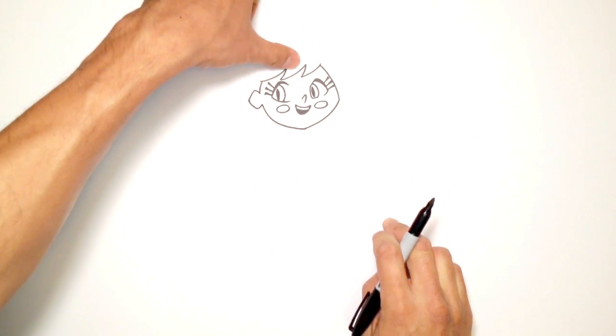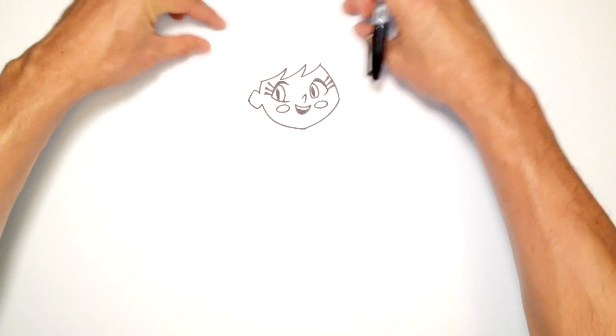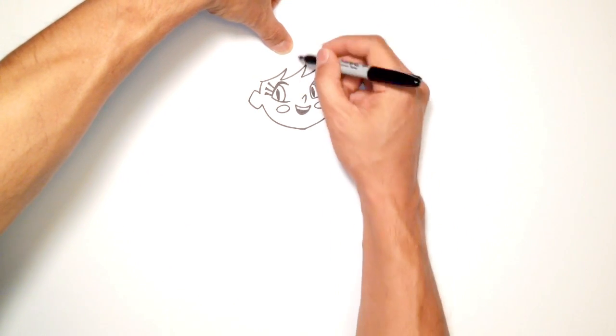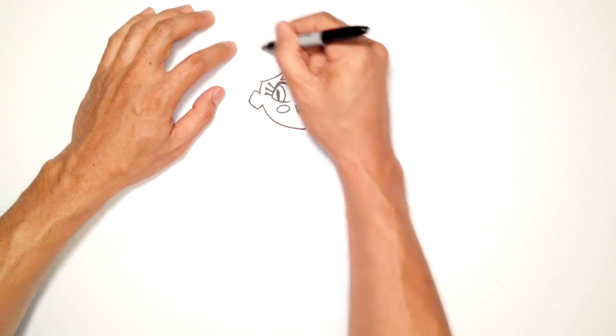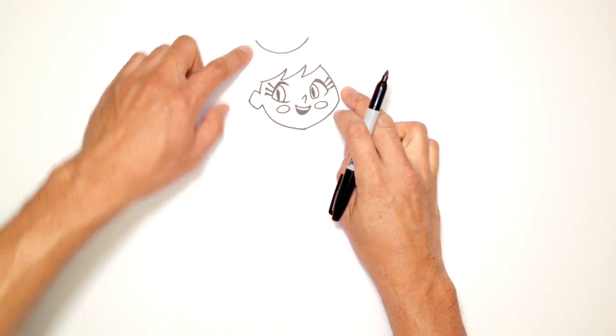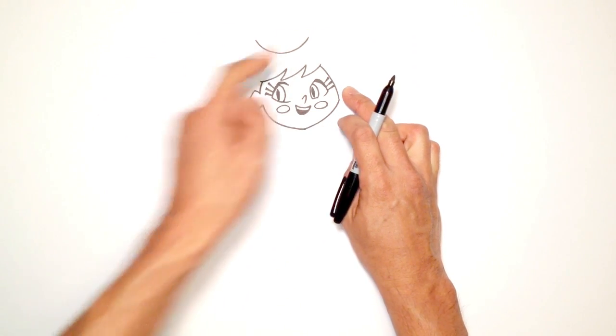Now let's go to the top of her head. So here she's got sort of like 2 big horns, that kind of look like horns. So right about here is where the start of the center of her head would be. I'm just going to draw a big U shape here, kind of like so. So this will divide the left side and the right side.